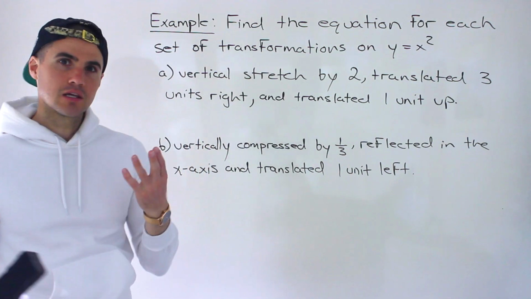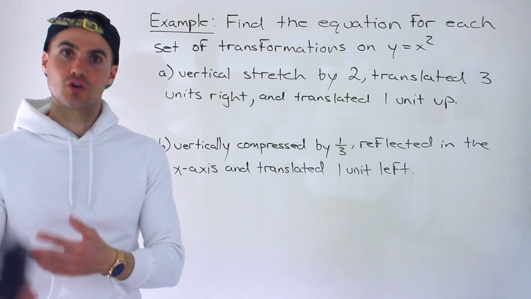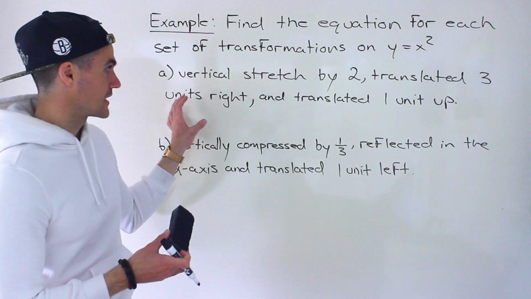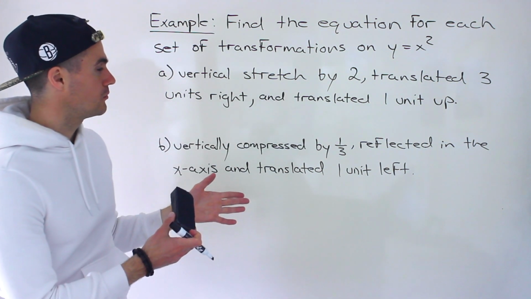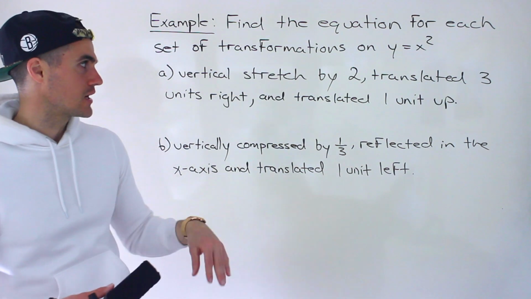But sometimes the wording can be in different kinds of formats. Sometimes you could be given the vertex and then other transformation scenarios. In this case, notice that we're not given the vertex at all, but we're given enough words in order to find that a, h, and k value.